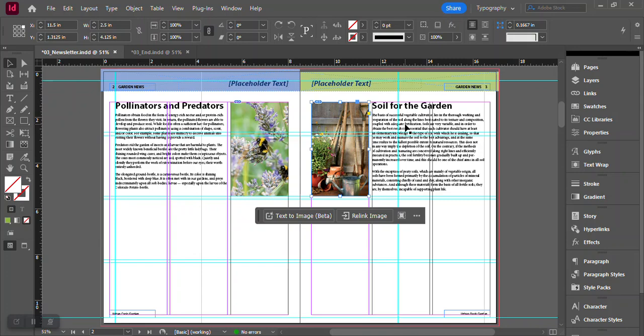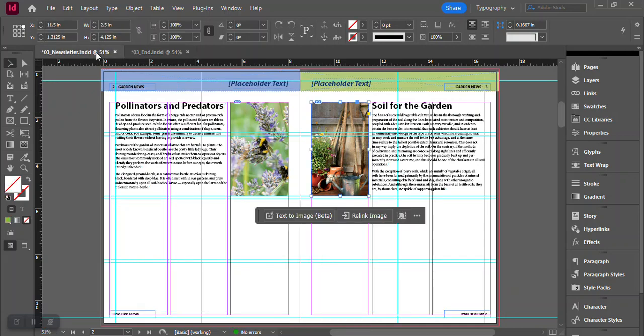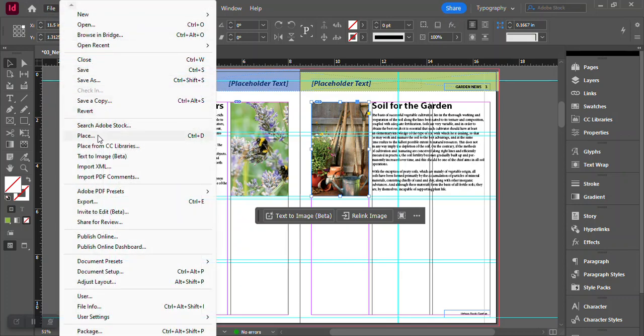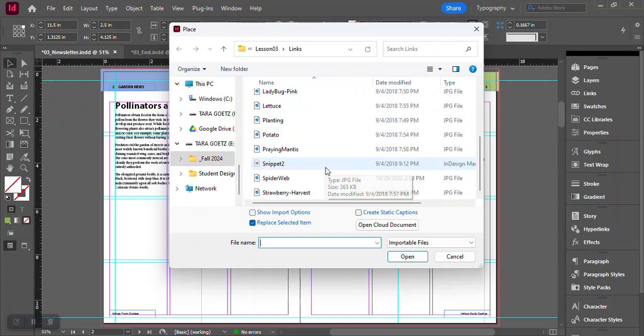The next thing I need to do, obviously, is we need to make sure that we're placing this portion right here. And thank goodness, you guys, we are not placing those one at a time. That's coming in as one whole snippet, okay? All right, so I'm gonna come back over here to mine, and I'm gonna go to File and Place. Okay, and then the next one that I need is going to be Snippet 2. So I'm gonna have to scroll down.